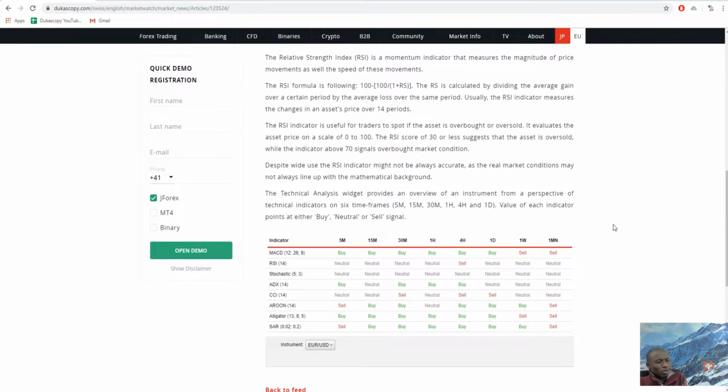You might be asking yourself, okay, I already know the definition of RSI as the momentum indicator that measures the strength of the market. I already know the calculation, the average profits over a number of days divided by the average losses over the same number of days. But how does that come to the importance? How can you use that? That's the next question you might be asking. It's very simple how to use the RSI indicator.